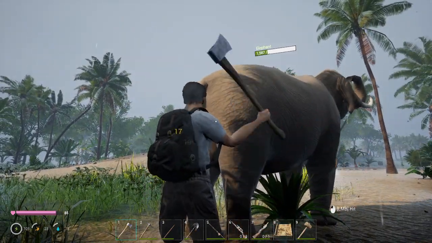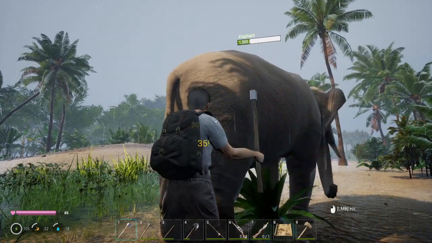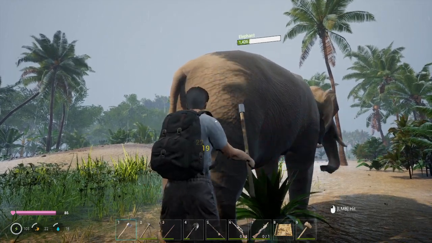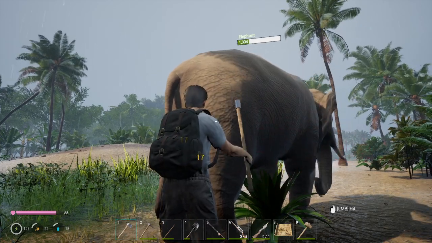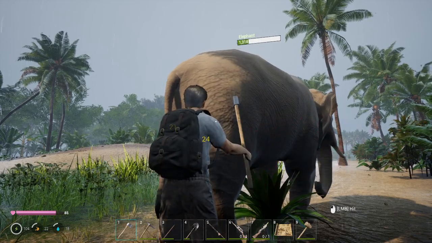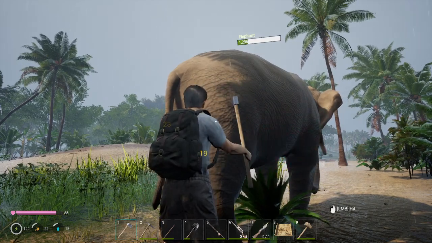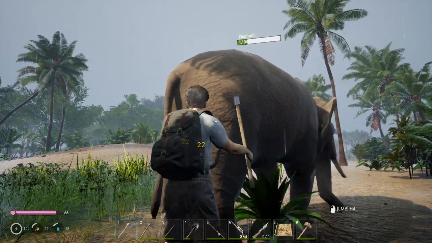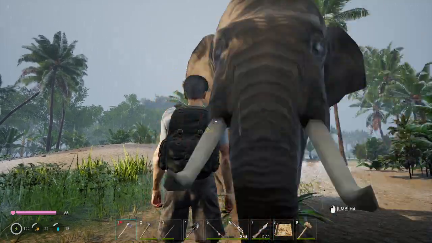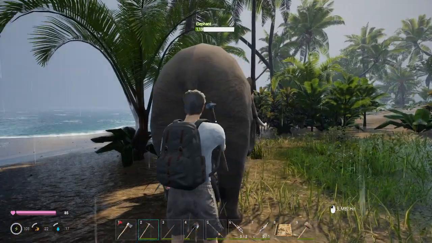Alright, so the grenade and the long rifle do very little for these guys unless you have a lot of ammo. Chop a chop, chop a chop. He's looking at me like, dude, what are you doing? Almost there. Oh crap, broke my axe. That finished you off with the pickaxe, dude.